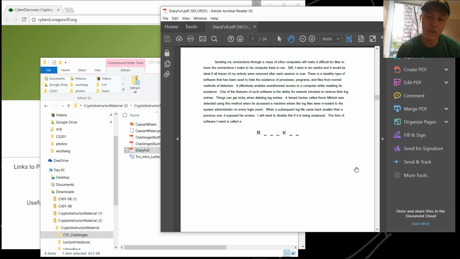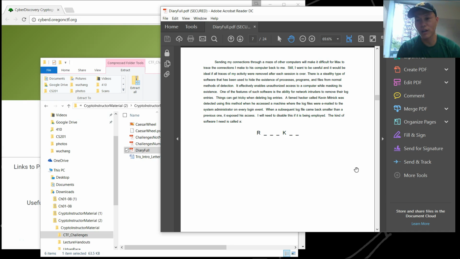And one of the cases in popular history where this has happened is with Kevin Mitnick. Kevin Mitnick was a hacker who, as soon as he logged into a system, would hide his tracks by editing all the log files and making sure that they didn't expose his presence. And he was eventually detected by the administrator, who was emailing the log files periodically back to a different account, basically sending the log files off machine and then comparing them over time.